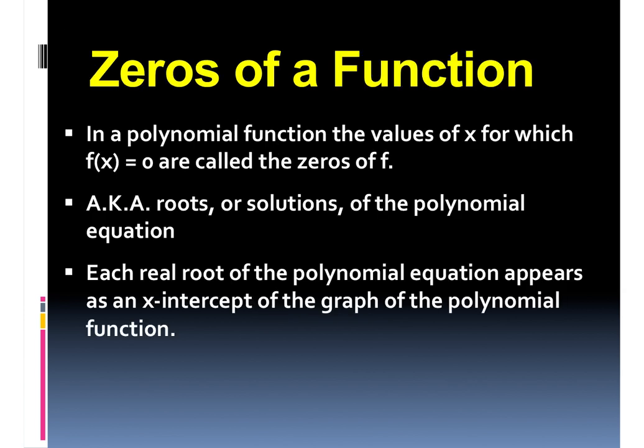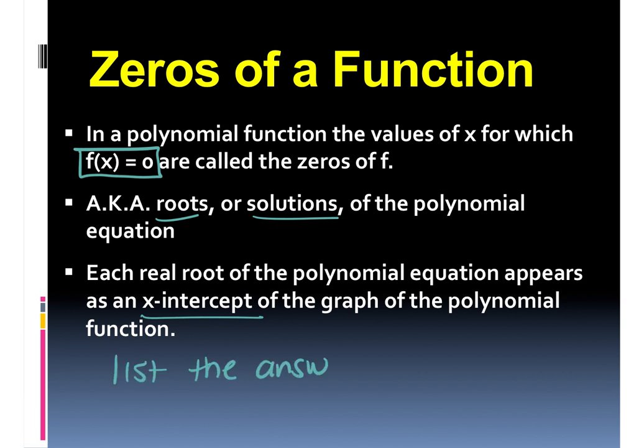All right, next thing we're going to find is the zeros of the function. We've done this like 4 times. Zeros are when I set the f of x equal to 0. We call these roots, solutions, and on a graph they will appear to be the x-intercept. They all mean the same thing. The difference for zeros is we will list the answers. So you can say x equals, but then if it's 1, 2, 3, you would list it like that.